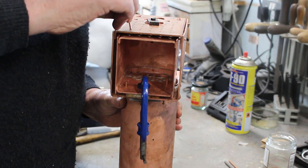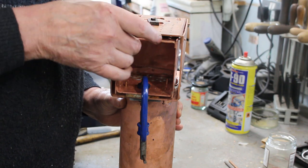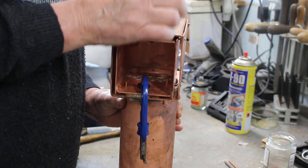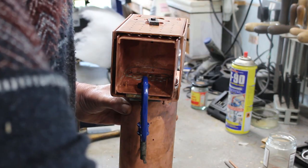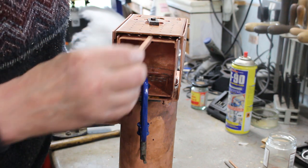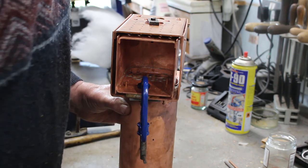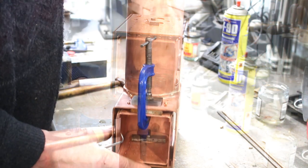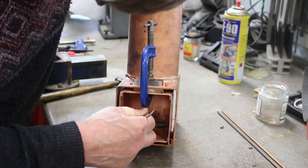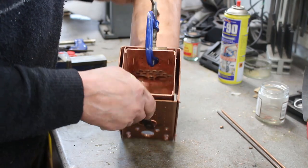Also the stay holes are in alignment. There's a quarter inch gap, pretty close to a quarter inch gap all the way around for what will eventually be the foundation ring. So I've just taken a scriber and I've scribed all the way around on the inside, so I've got the position.